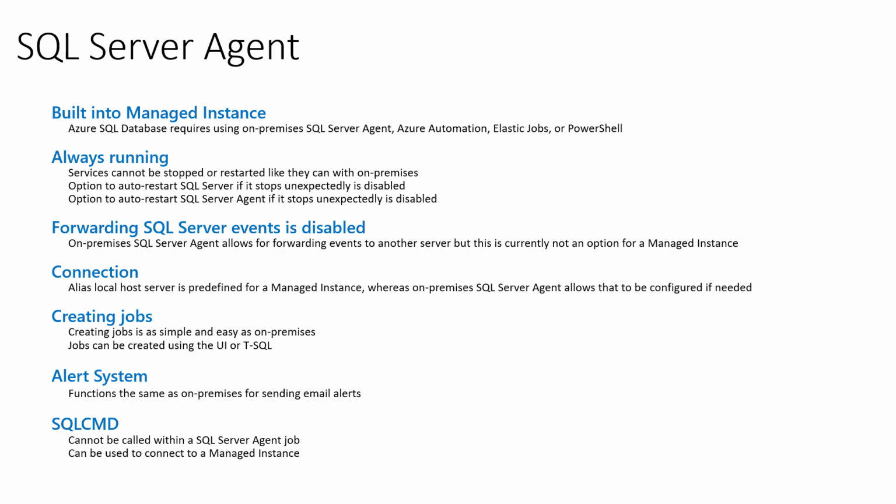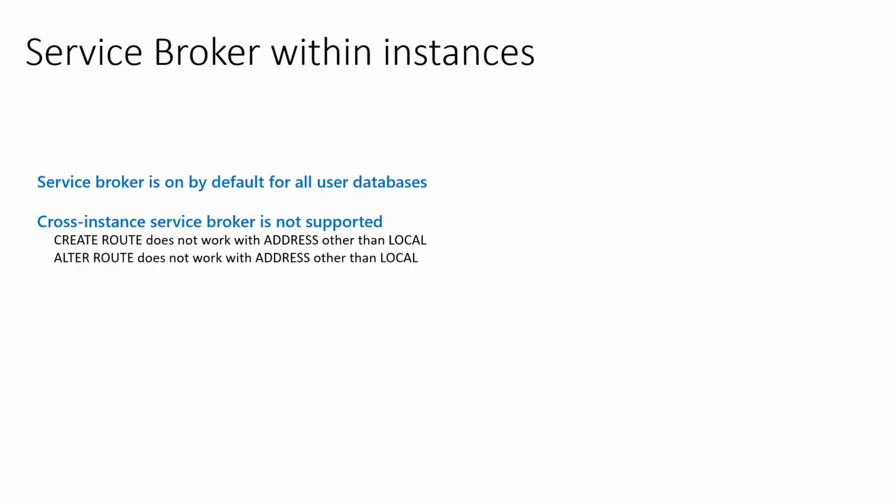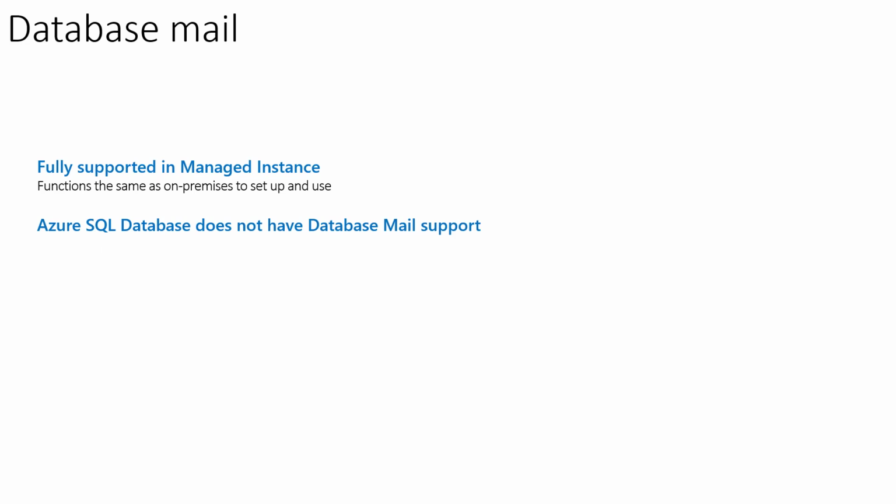You can create jobs using the UI or T-SQL. You have an alert system. You can send email with alerts, but you cannot call SQLCMD. Now, you can use SQLCMD to connect to managed instance as a client, but SQL Server Agent jobs can't use SQLCMD. You can use Service Broker within an MI for sure, but you can't do cross-instance Service Broker. Database mail is supported. In your stored procedures, you can send email just like normal.